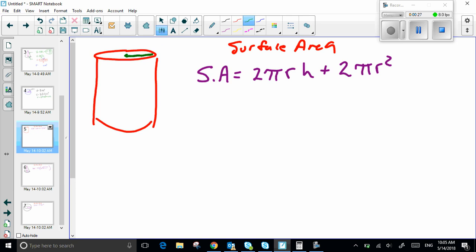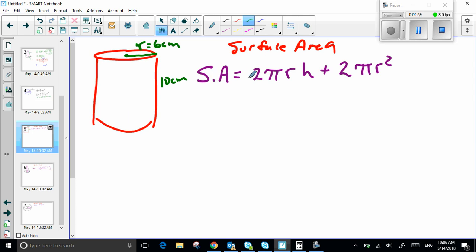Well, we're going to start with this one where we have a radius for our cylinder that is 6 centimeters, and then we have a height of 10 centimeters, and we want to find the surface area. That's the surface, like how much area it would take to cover it with paper or painting it or something. Like how much material would you need just to go around the outside and the top and the bottom?